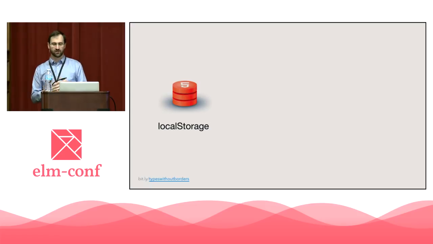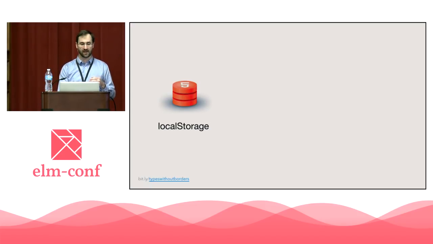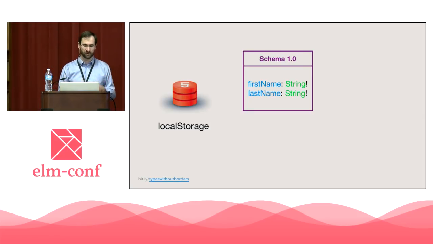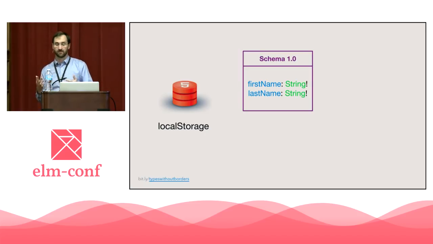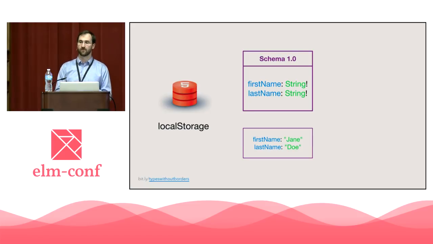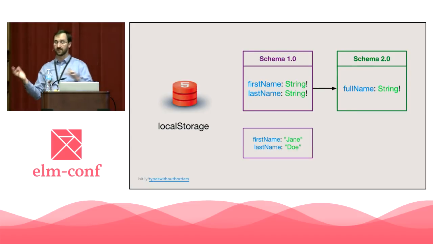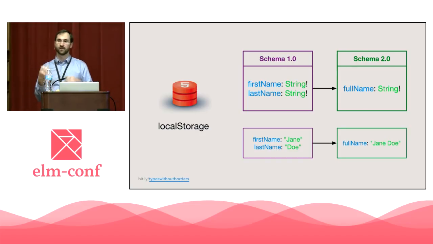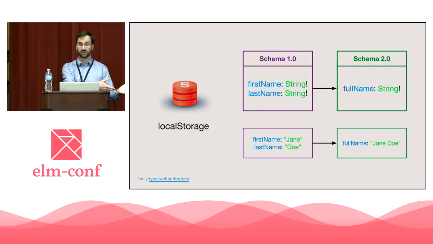So here's a crazy idea about local storage. Imagine if we had a schema for our local storage. We could store some sort of transient settings in our local storage. For example, here our schema is a first name that's a string and a last name that's a string, and right now it's Jane Doe. Then we want to migrate that schema over to a new version, which just has a full name instead of first name and last name. So we migrate it over and we get a full name. We could imagine generating something where, instead of getting a result back when we try to grab something from local storage, which is just giving us back a string that we decode, it would instead give us typed data that we can guarantee is going to be of the correct type.